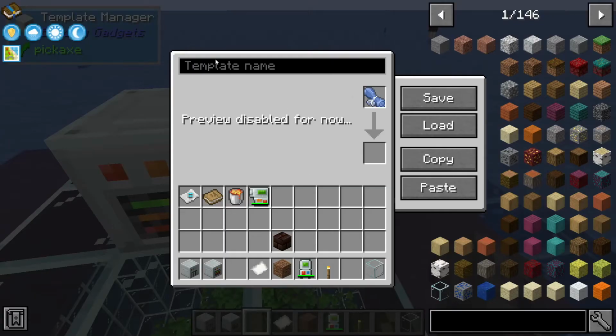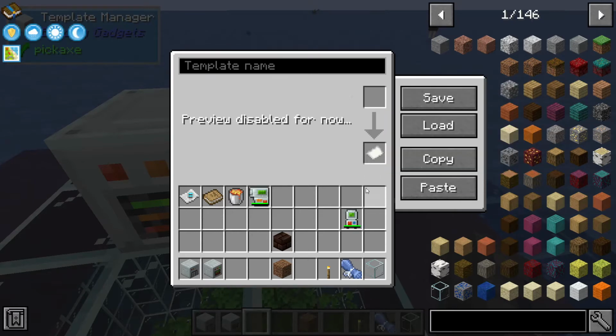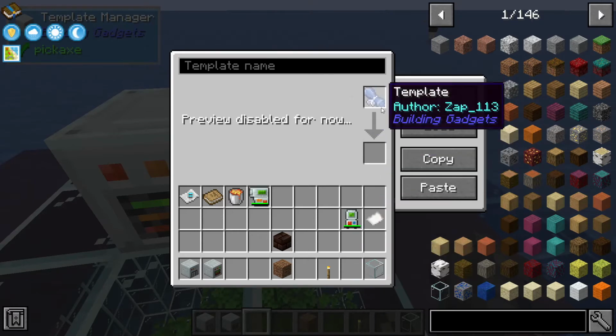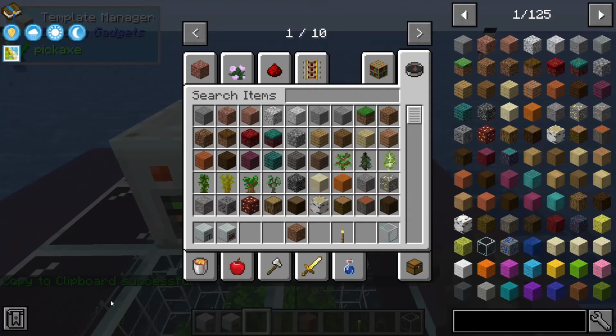You then come into your template manager. You place in your crafter. You place in your piece of paper, and then you hit save. And that turns that into this template here. Now, when doing that, I put the template back in here, and we hit copy. And you can see down here, copied to clipboard, successful.